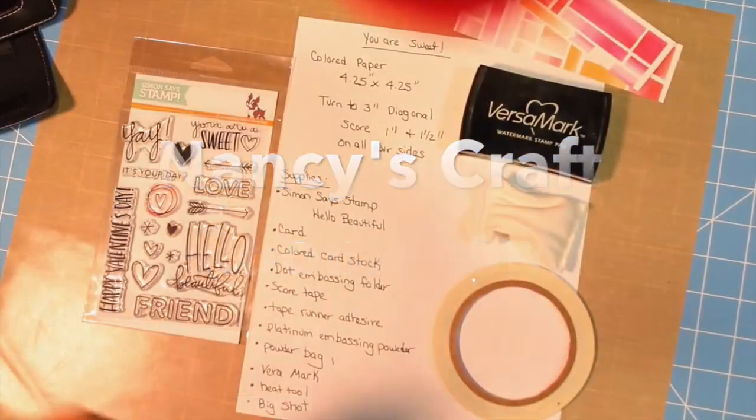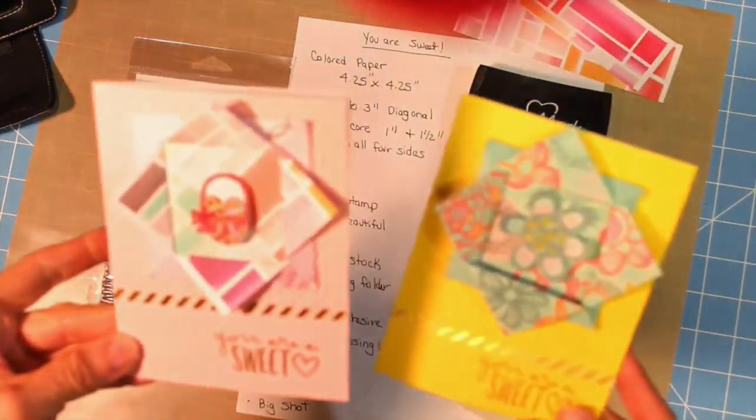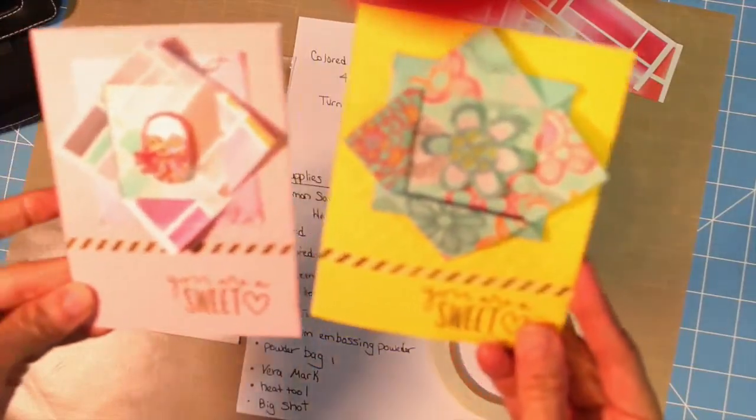Hello, it's Nancy. I'm here in my craft room, and today I'm making a couple of cards that I'm calling You Are Sweet. Here's a couple of samples of the cards.